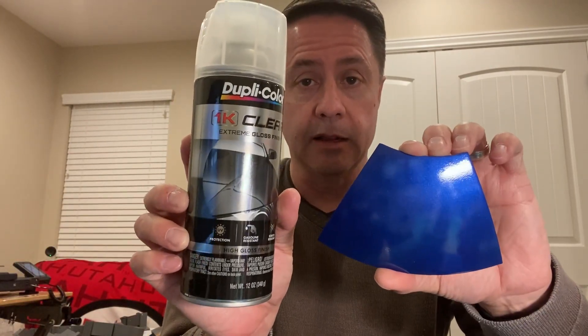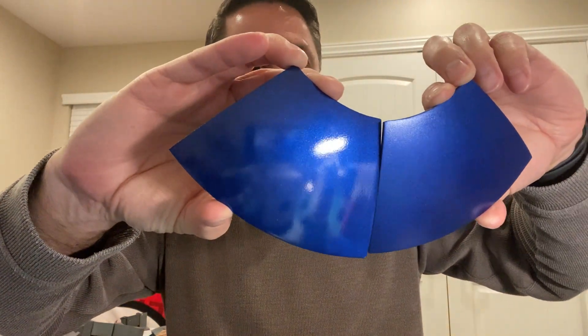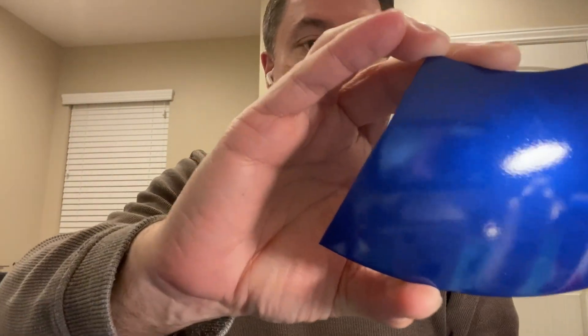I wasn't thinking and I did not film spraying or clear coating the Sonic Blue color, but this is applying the Duplicolor 1K high gloss to the spray pie pieces. I'm going to grab one of these pieces that are not sprayed right now. So this one is not clear coated — this one is. You can clearly see the difference. That clear coat just puts an amazing shine. That's not clear coated; that is clear coated. So if you think the Sonic Blue Pearl looks a little dull, it's okay — just hang in there and get that clear coat on. It'll give you the perfect shine.